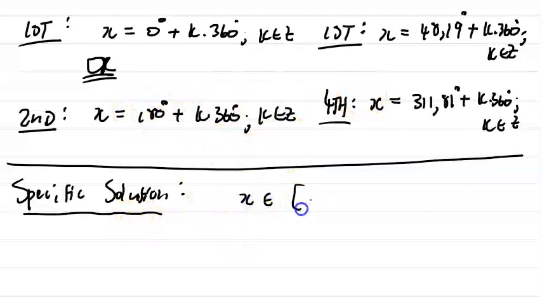Let's say they gave you the domain x here, in the domain from 0 to 360 degrees. That means they only want answers which lie in this particular domain from 0 to 360 degrees. And normally that will probably get tested under trig graphs, where they'll draw the graph and ask you to find the intersection points and so on. So therefore, remember that the process is basically the same. What you need to do now is basically just program this thing in the calculator.